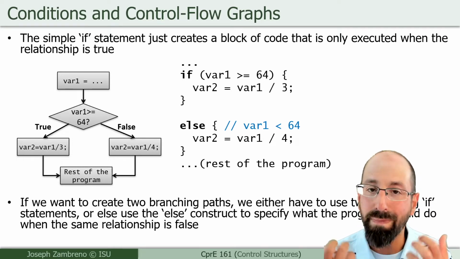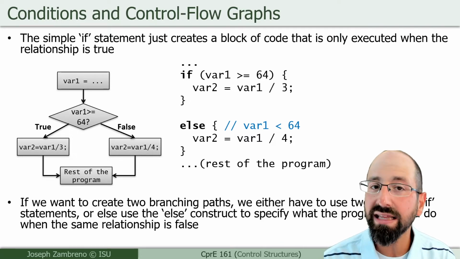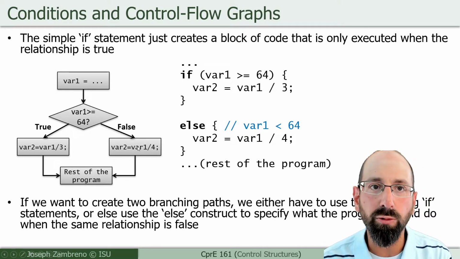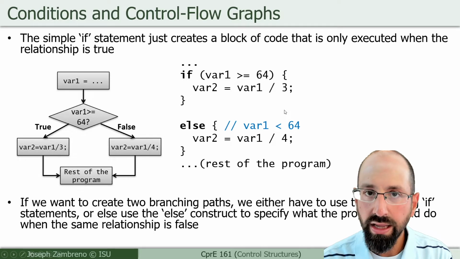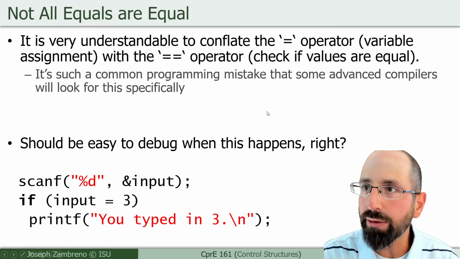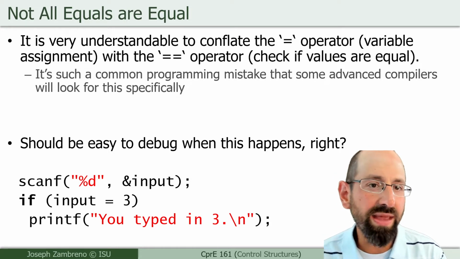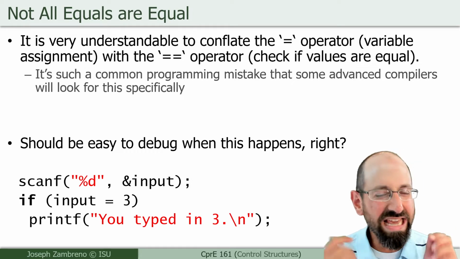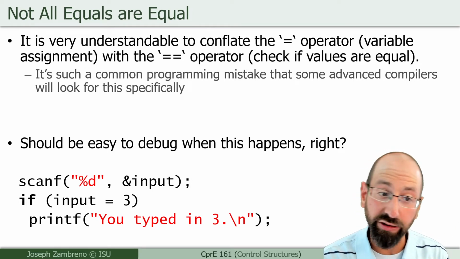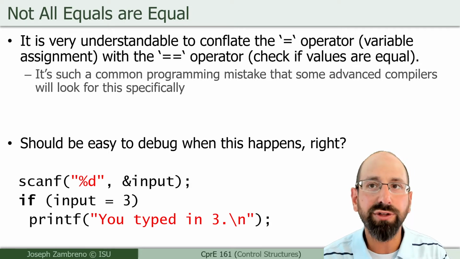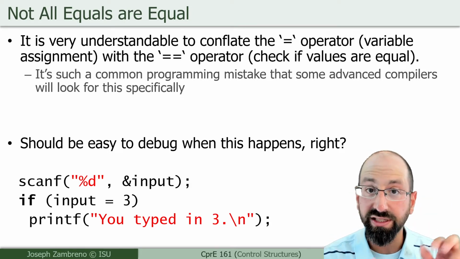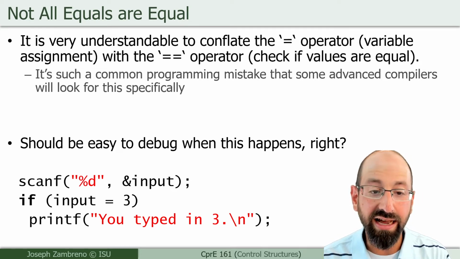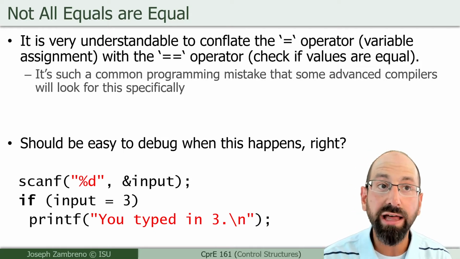If we're doing something more than just basic calculation and we want to make some decisions based on the value of some variables, if else is a very common design pattern we'd want to have inside our code. So while the less than, greater than, less than or equal, greater than or equal operators are reasonable and make sense, not equal is just something you'll have to remember: it's the exclamation mark, or the bang operator, followed by equal. The equal one is something that gets programmers fairly often. And I think it's understandable and very natural to conflate the equal operator in C, which is the variable assignment operator, with the equals operator, which is the equality operator, the one that checks if 2 values are equal.